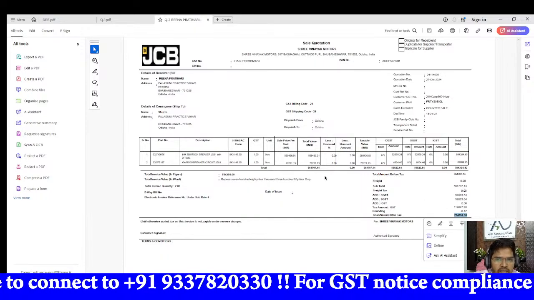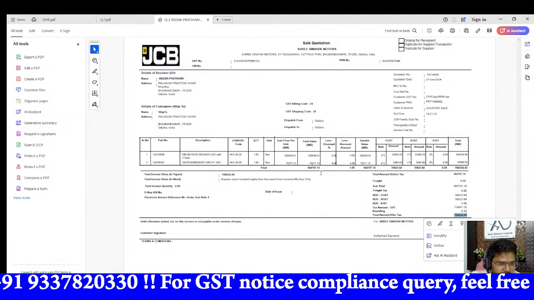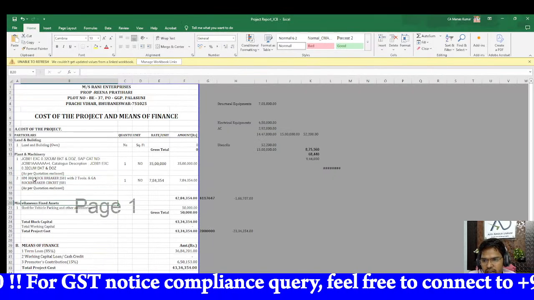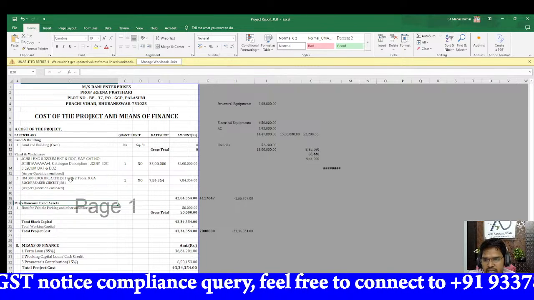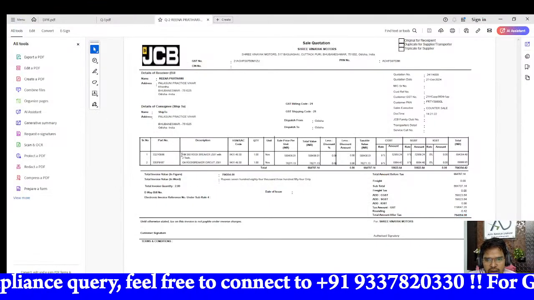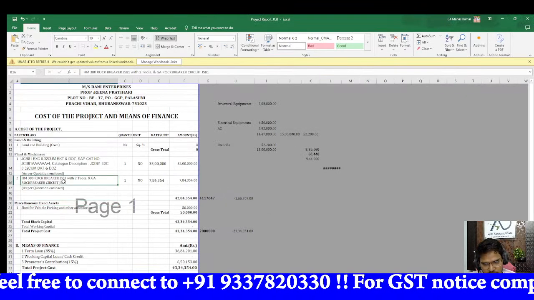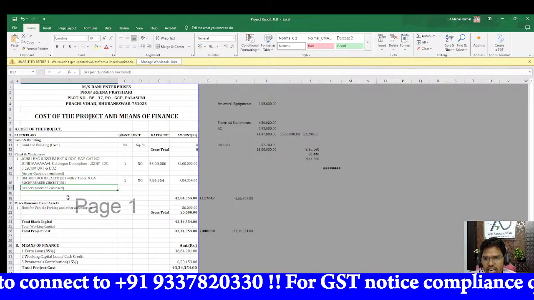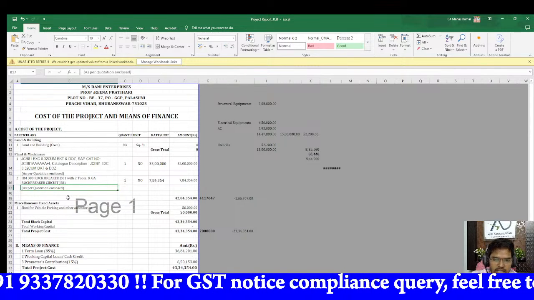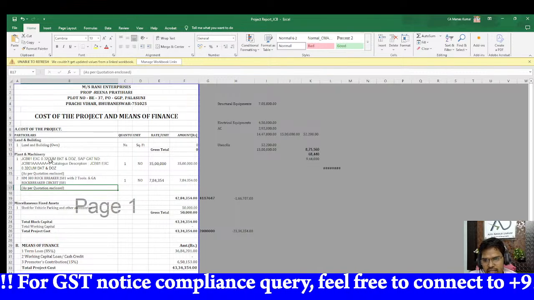Another quotation has been received from the same party regarding the additional part of the project. So I added the same, the HM8 380 rock breaker JS81 with two tools, whatever the descriptions are mentioned here, I have simply copied and pasted here. And secondly, I mentioned that as per the quotation, I have given these figures. I have not put these figures arbitrarily. It is purely based on the document. Hence, this is the most important thing.